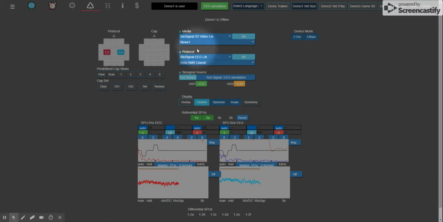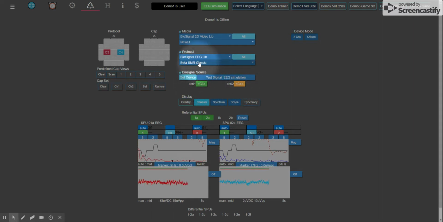Because there can be and will be many, many media and protocols, we provide filters here to separate them out. Down here again, we see that we've got two channels. Here represents the state of the channels.